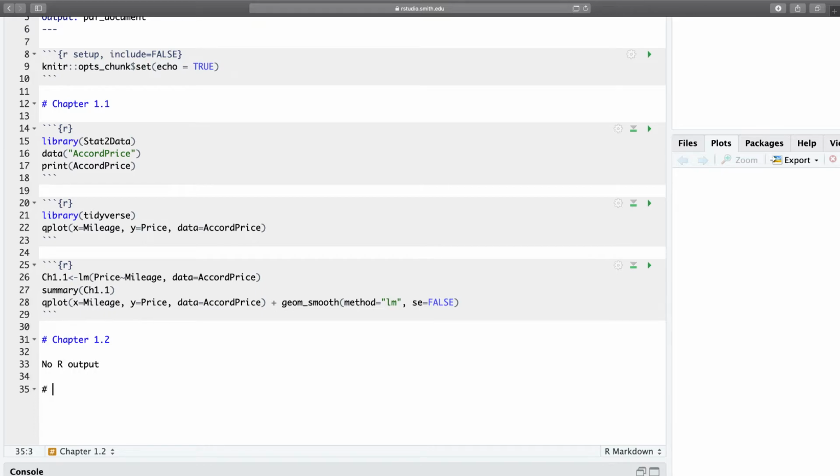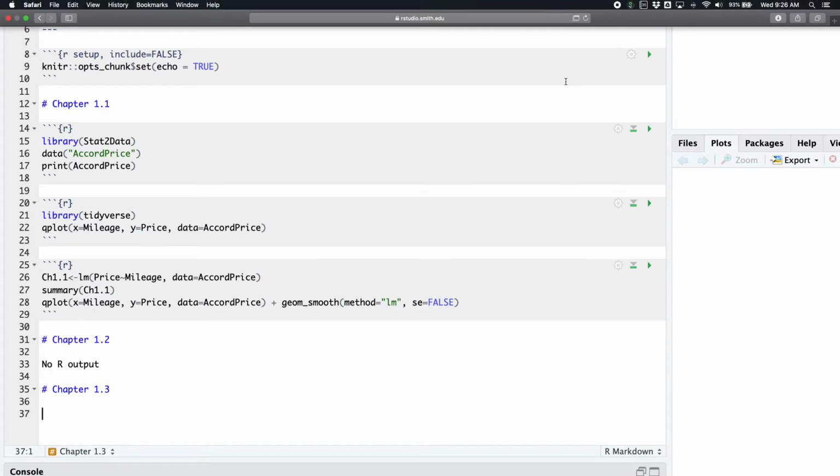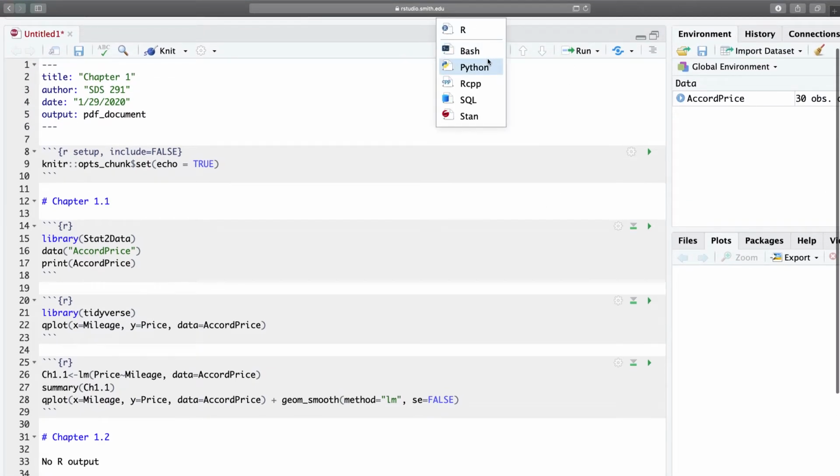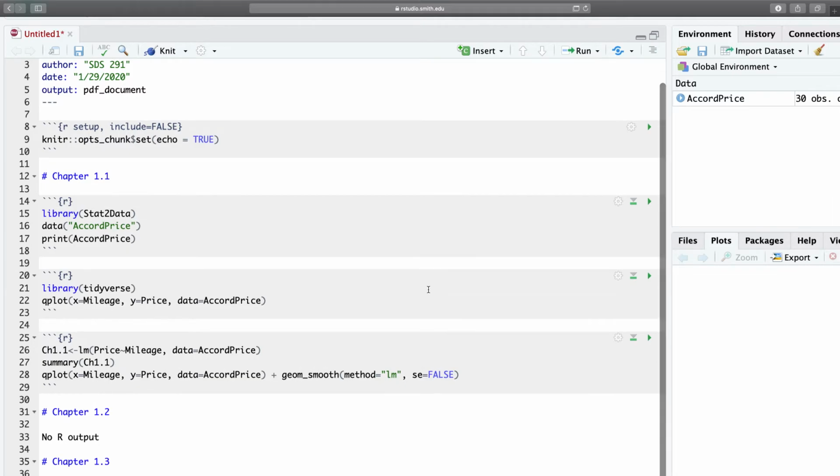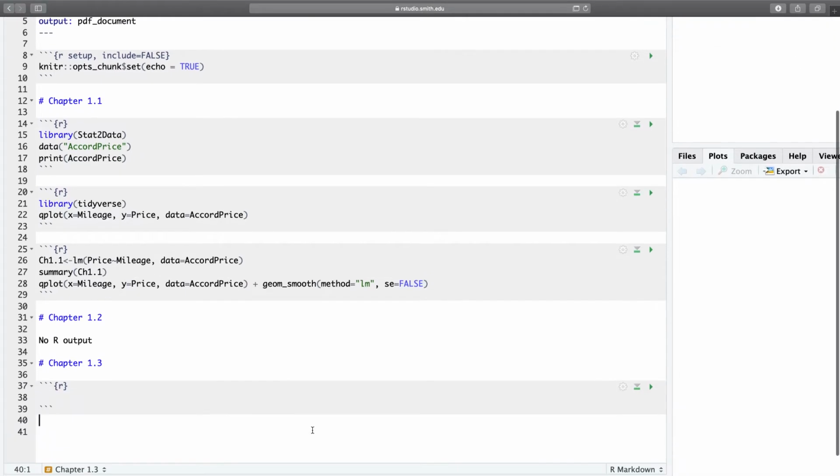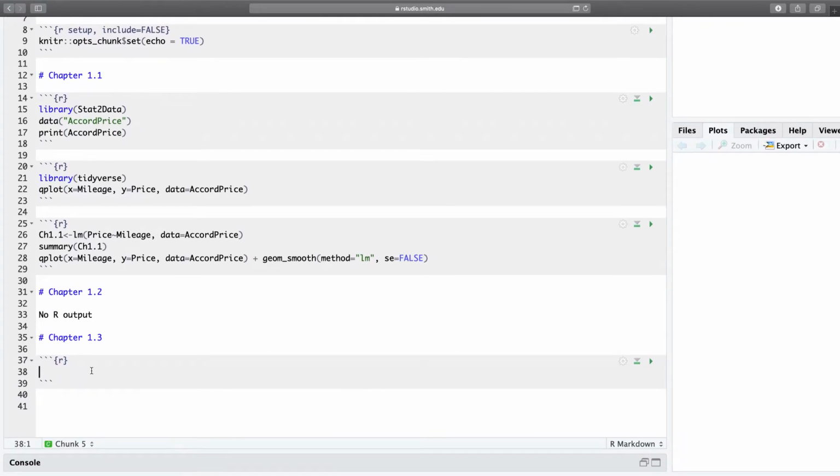And then chapter 1.3 is where the regression model diagnostic plots come back in. The simplest way to generate the plots that we're looking for is to use a function that just says plot, and then we plot the name of this regression model.